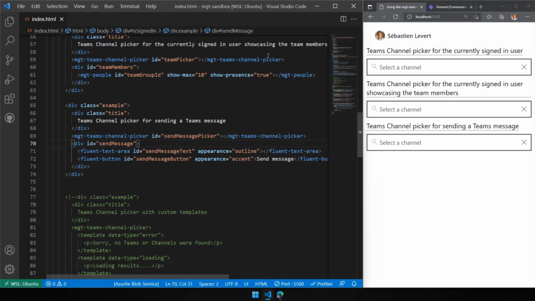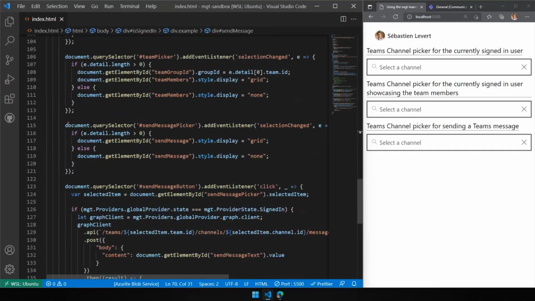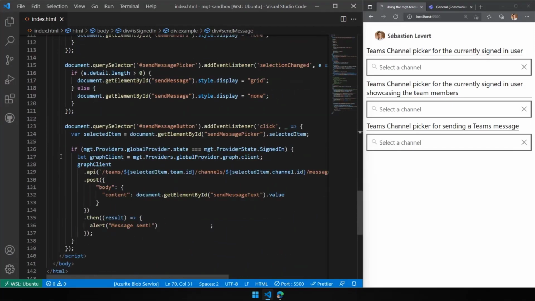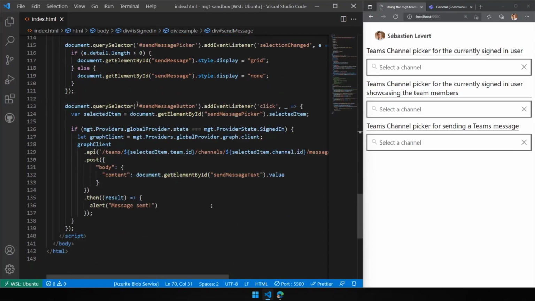So let me go a little bit down here where I have this capability. So when I'm going to click on the send message button, I will be going and getting the data about the picker. The picker is the one that I just created. I will be able to select the channel, and automatically it's going to create a selected item object on our control.